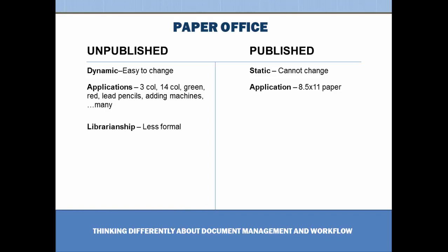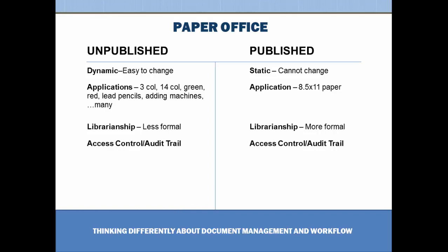On the left side of the model, if we're talking about pure paper and accordion files with manila folders inside them, then we say less formal because maybe it's in somebody's trunk. They went home and did review at home, or it's behind a door somewhere and we lost track of it. And so a few of us mobilize and we go find it and then we get back to work. That's less formal than inside a paper file room where we have the accordions in a very specific order and we're storing them alphanumerically, and we have this many years on site and X many more years off site. And it makes it easy to find things because we have that system in place. And the last idea is access control and audit trail. If you needed a key to get into this non-computerized office, then that's your access control, and an audit trail might be as simple as a sign-in, sign-out sheet.